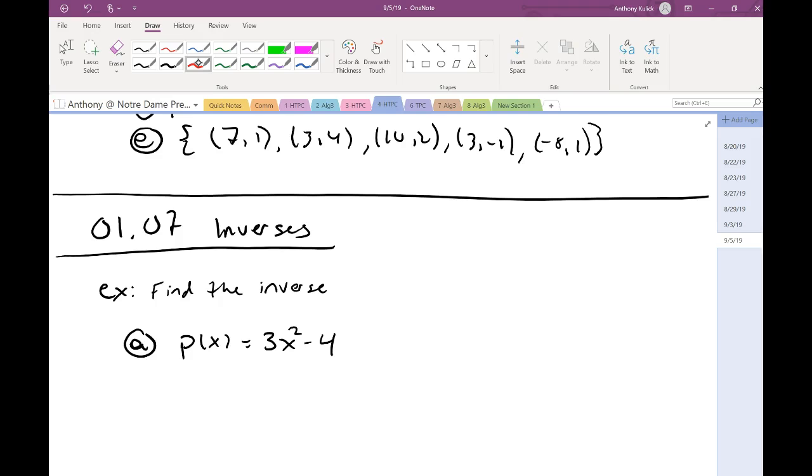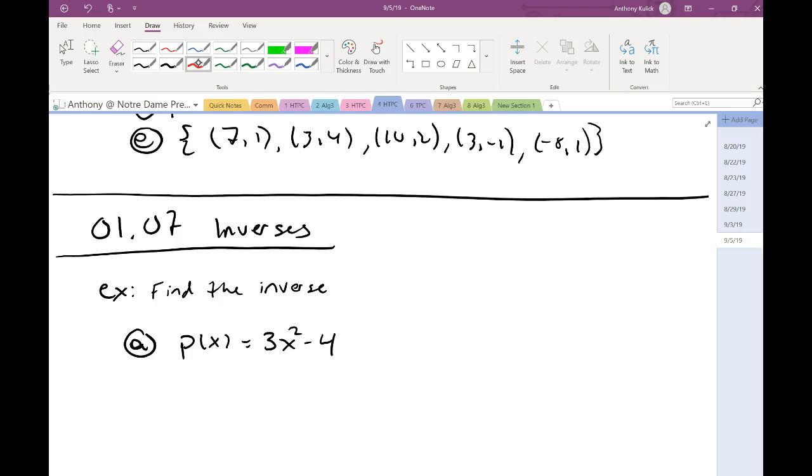So let's say our function is p of x equals 3x squared minus 4. Remind me again what the procedure is for finding the inverse when our function is represented as an equation like this? And solve for, well, not if you're swapping the x's and y's first. So, Trevor, you weren't necessarily wrong, but their second step was not correct if yours was the first step.